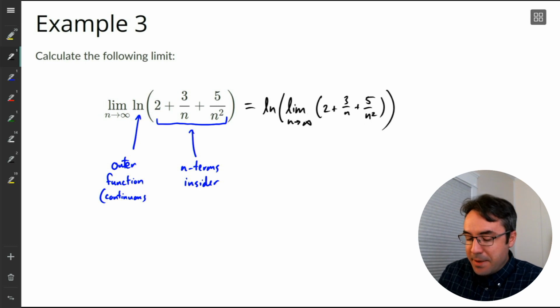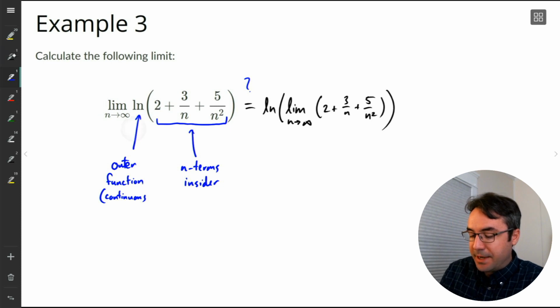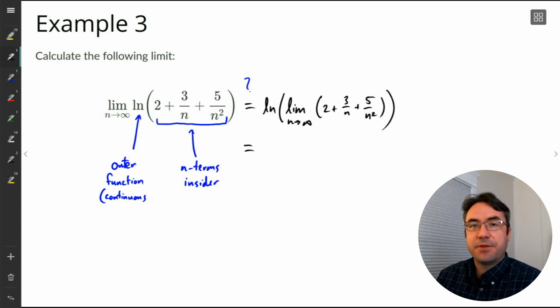All right, so maybe there's a little question mark here. We don't necessarily know we can do this yet because we don't know what we're going to get from this limit. So if we were going to do this and get 0, well, that's no good because natural log of 0 is undefined. So there's a little hesitation here to put the equal sign because we don't necessarily know what we're going to get yet. So we might have to come back to this step if we got something that doesn't make sense. But let's keep going, see what we get, and hopefully everything turns out okay.